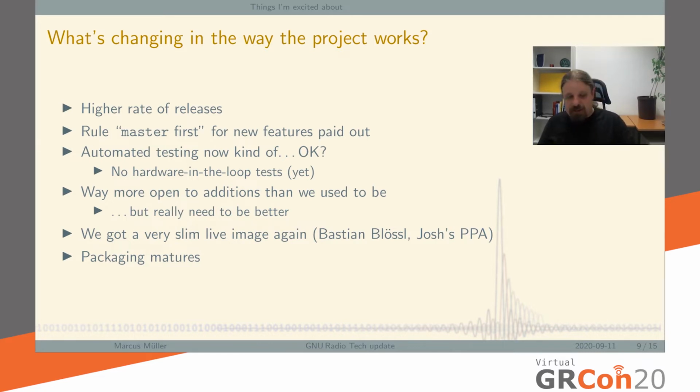So if you've got better testing and a higher cadence of releases, you're having an easier time finding a place where you can put your code. So while this is really a big improvement, and everyone who had to upstream something hopefully agrees, I know that we really need to be better about that. So that's why I said ADI has been super patient with me on the GRIAO thing. We've been less than stellar on coordinating that, and less than stellar in communicating, and less than stellar in consistency.